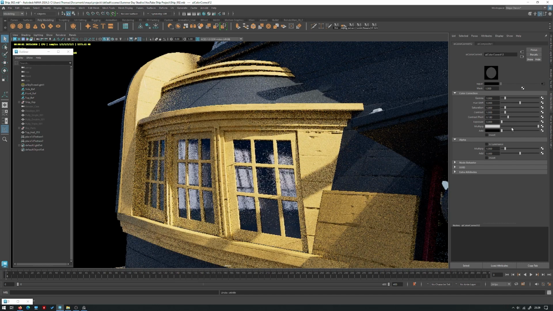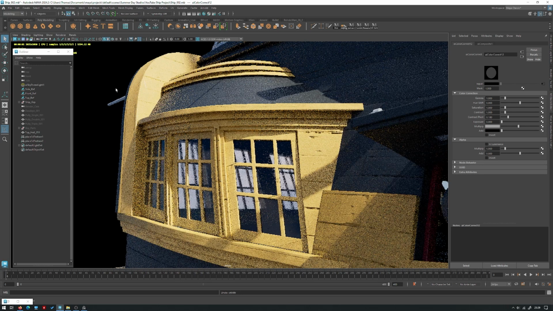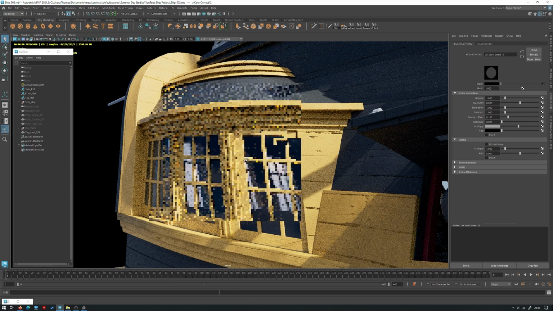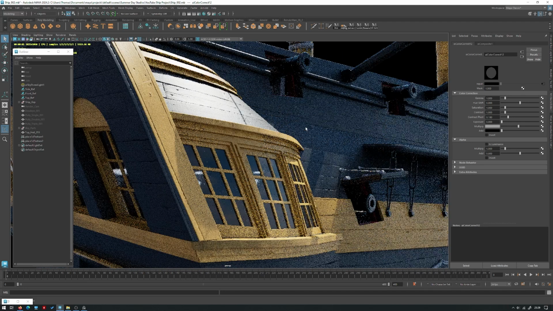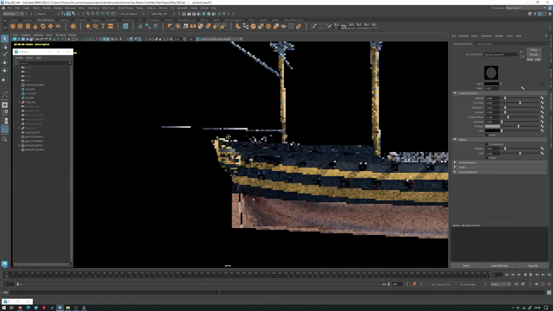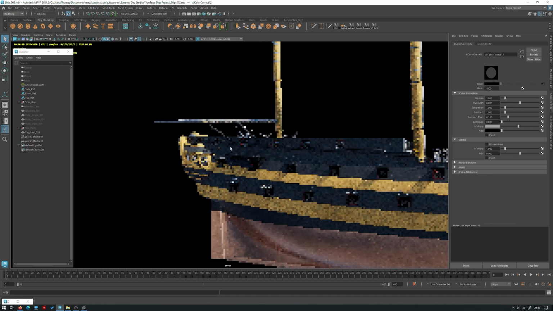So in this case, what we want to do is actually reduce the multiply. I'm just going to drop that down to bang on nearly half, a bit below half, and you can see we've still got a bit of grime, okay? But the windows are a bit more transparent, and this looks a little bit more realistic to me, not too overly dirty. If we come and look here from this angle as well, give that a bit to render, you can see there's still a bit of grime in there. You can see it as well on this window here. And it just adds a bit of imperfection to the windows that I think is nice, especially if you're going to be animating this or having it on a turntable.